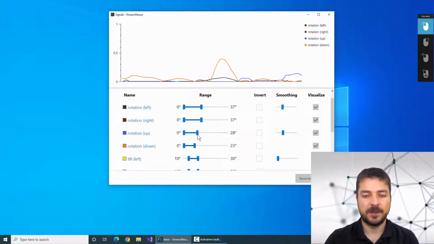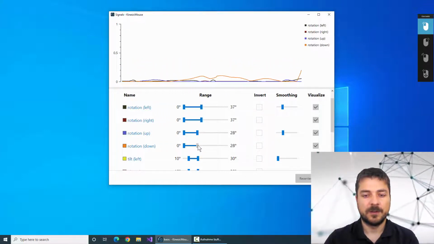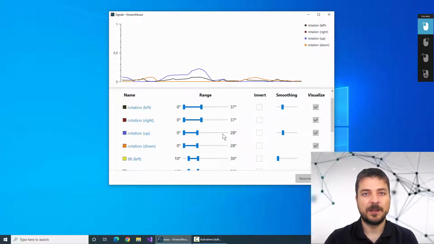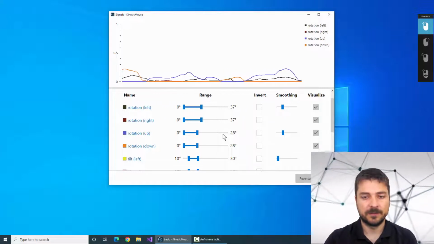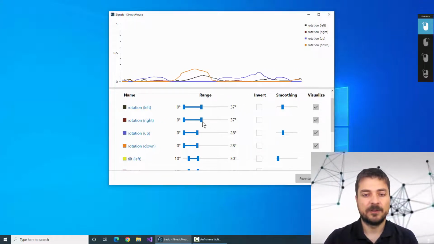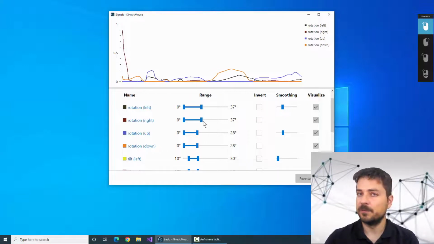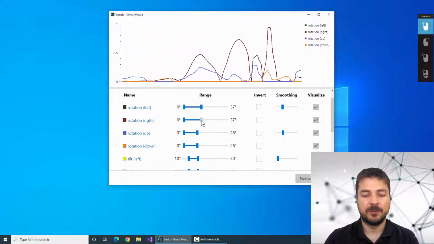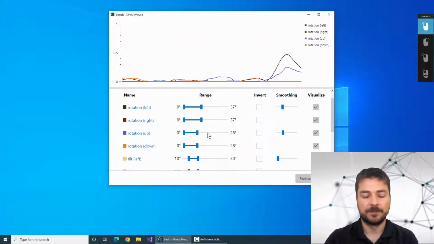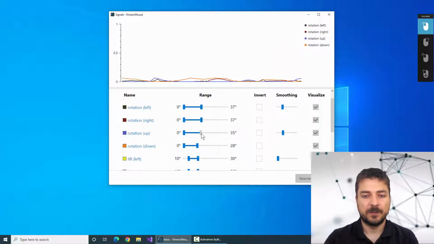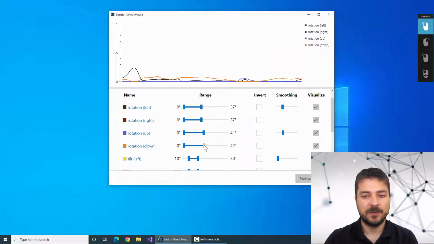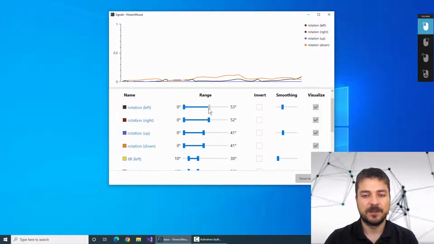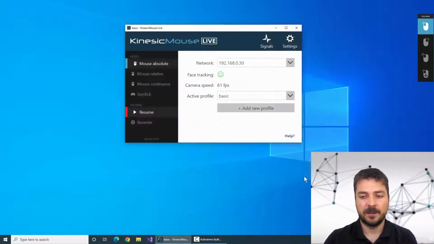The same for the vertical movement. You can also raise this up to where you feel comfortable rotating your head, and then you will see that the mouse cursor slows down a little bit and it gets more precise. If these range sliders are too high for you, if you are not able to have this high amount of rotation, you can also lower these slider bars here. So let's see what happens if I move this up to a fairly high degree. I'm sure I cannot reach that, but let's see what effect this has.